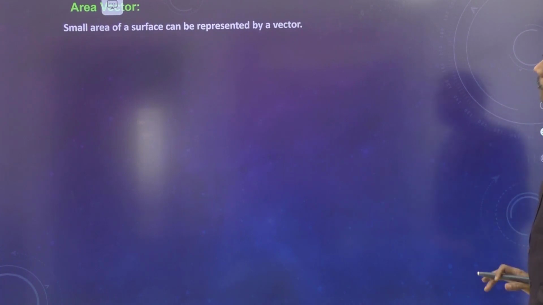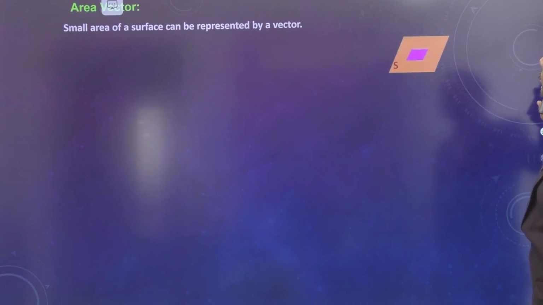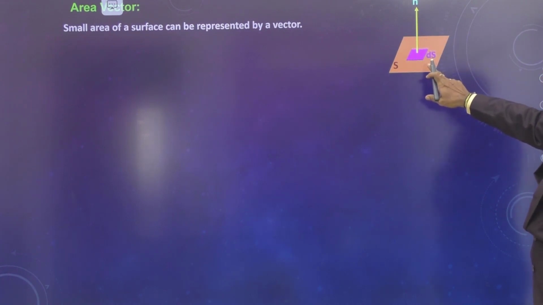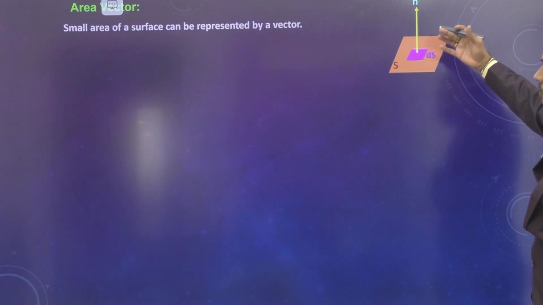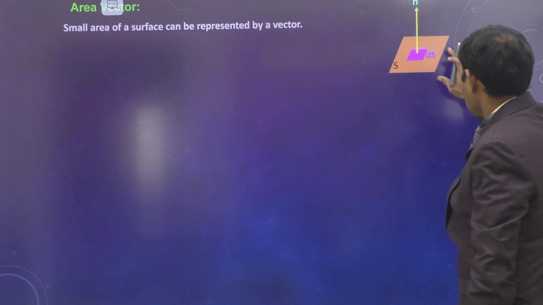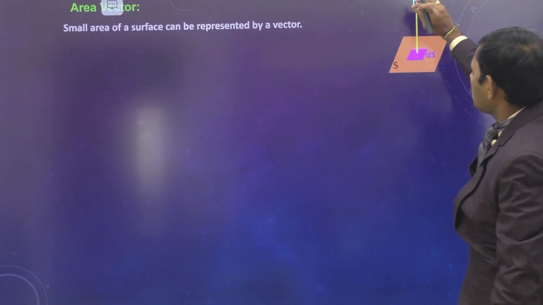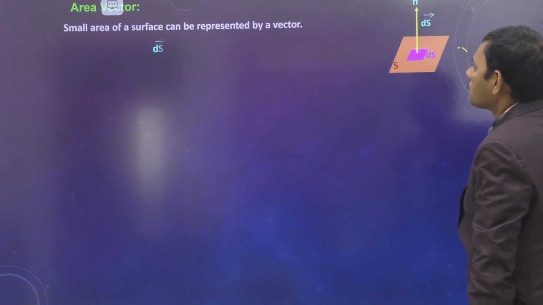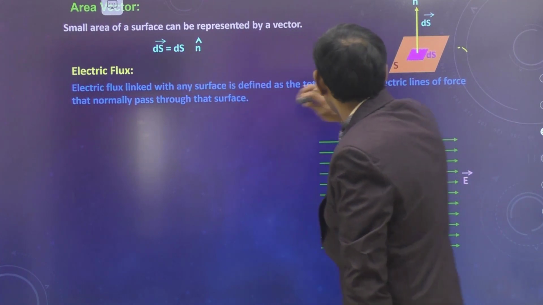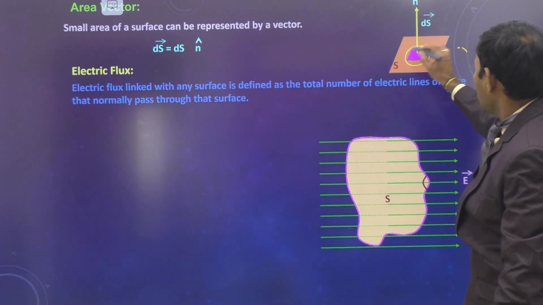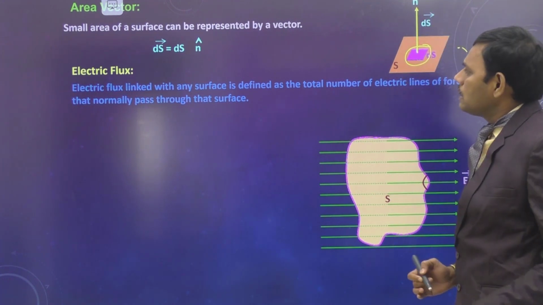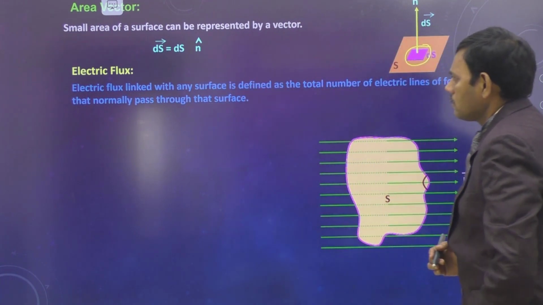Next one. Here we are considering the area vector. If you consider any area, the area is a vector quantity which is directed along the normal to the surface. If this is the surface, any line drawn normal to the surface shows the area vector. Here dS bar is the area vector, dS is its area. Suppose we consider this area bounded here, that is dS, then the area vector is a vector perpendicular to the plane. dS times n cap is the area vector.